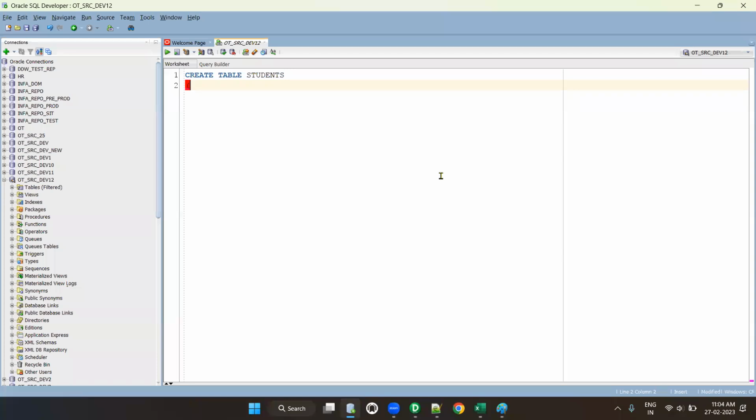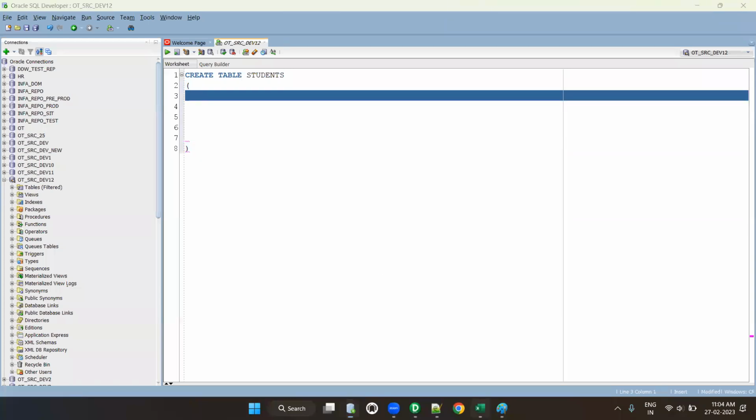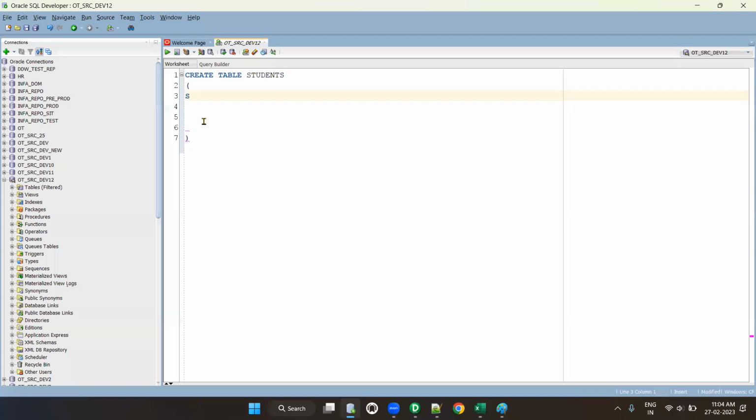Now, I am creating a table. Create table, table name, open and close the bracket. Fine. Inside it, write it. What is the column name? Student ID. That is a number data type.